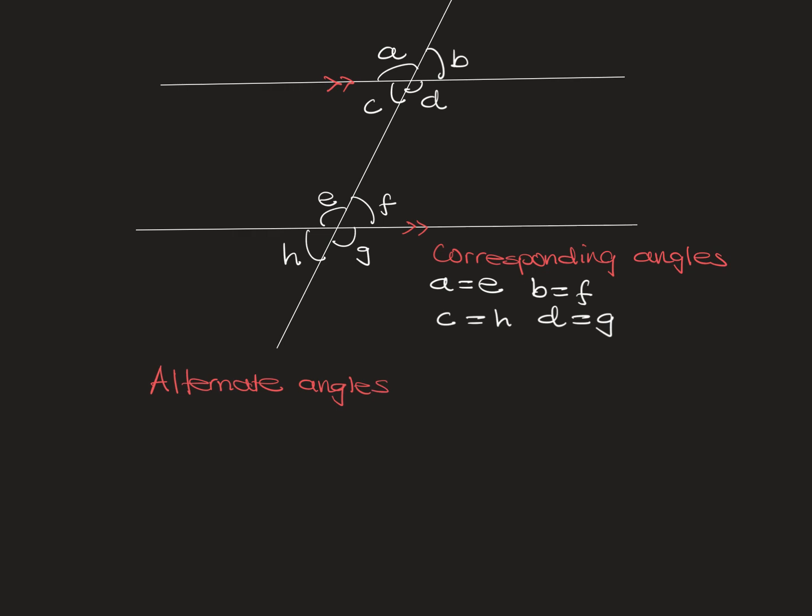One thing you need to know about alternate angles is that they face each other in opposite direction, okay? And they are in the form of, let's say, the letter Z. So if this is angle X, this is angle Y, they are alternate angles, okay? So you look for where you can have the shape Z. The two angles that face each other opposite are alternate angles.